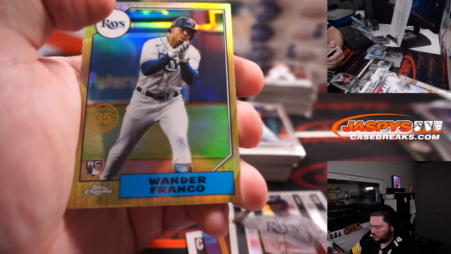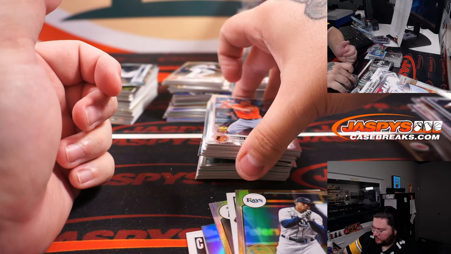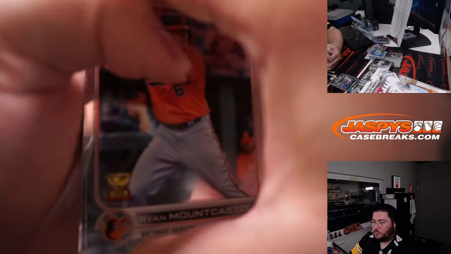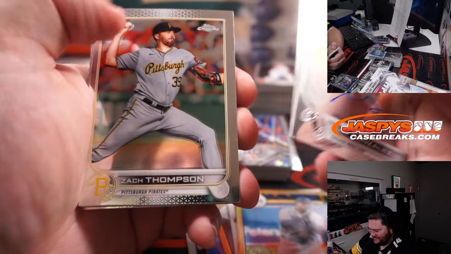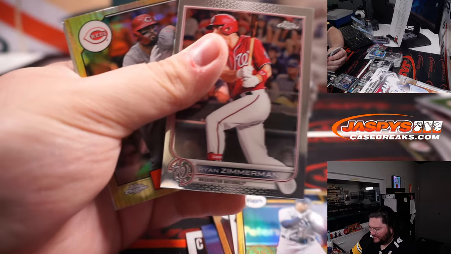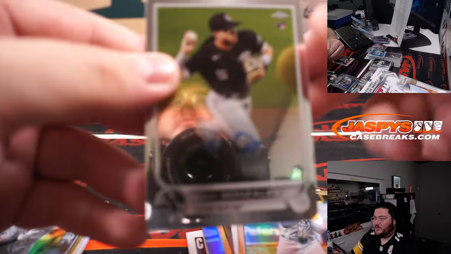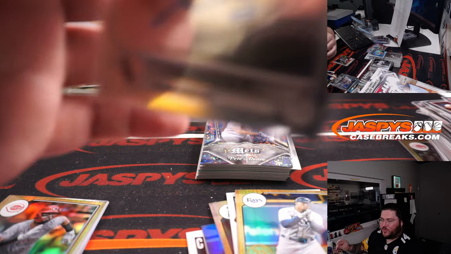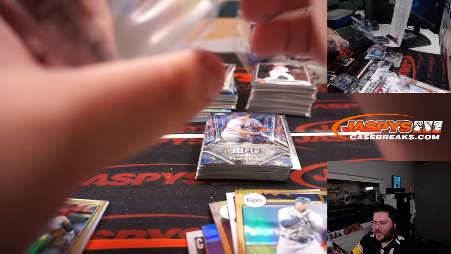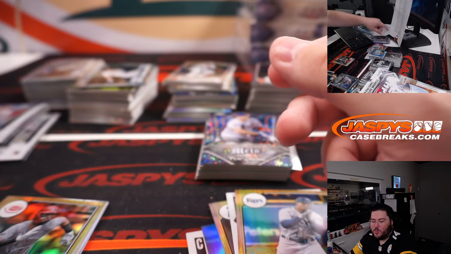There it is. It's Wander. The Bengals do not worry me. The Ravens do. Wait, hold on, excuse me. We did just pass it. Romy Gonzalez, rookie auto for the White Sox. I think that is my problem with these, is that I'm used to that white area, like right here where the auto should be, and it's just the gray. So Romy Gonzalez for the White Sox, one of our teams that we gave away.